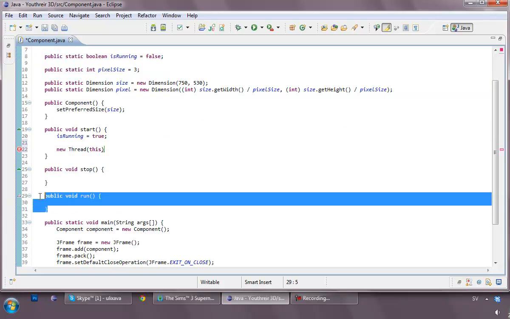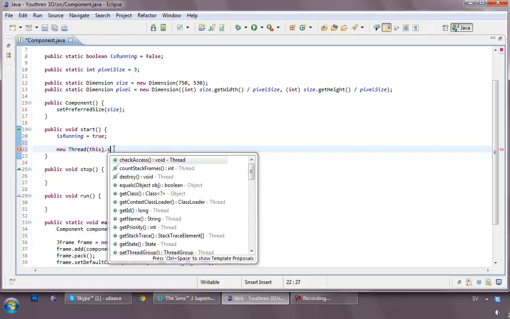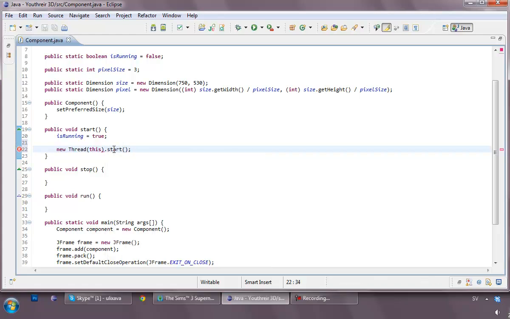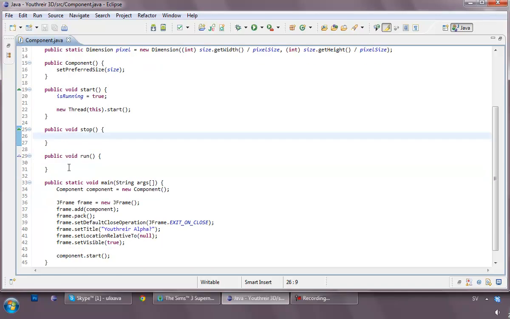So the thread is basically this one here, and we're going to start it straight away after creating it, instead of having to make a thread and then separately type dot start. That's just annoying basically. And whenever the game stops, I can actually come to that later, it's basically going to be is running equals false, and I'll tell you what that does later.